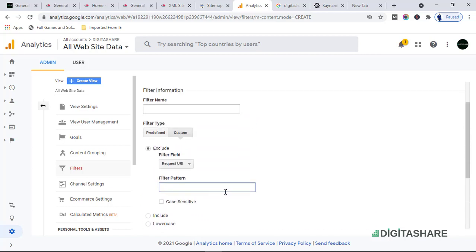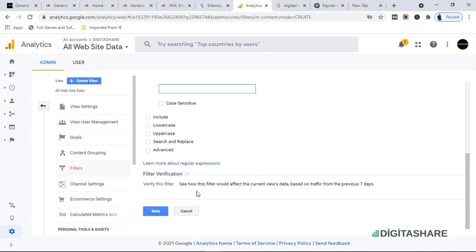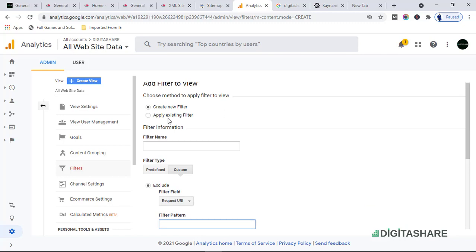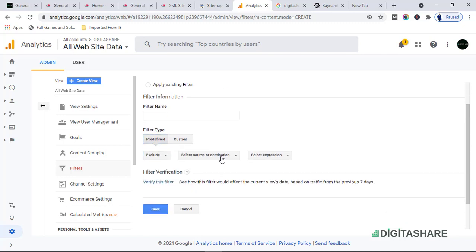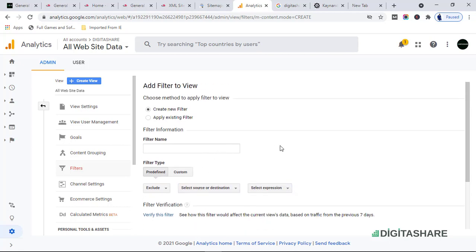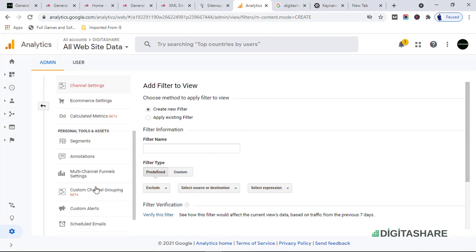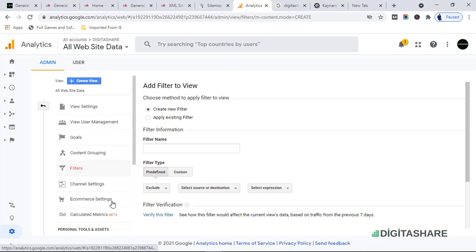You add the URL here and click save. Because you don't know the IP address of those websites, you can just add their URL and click save, so as to exclude them from your analytics data. So that's how to do it.